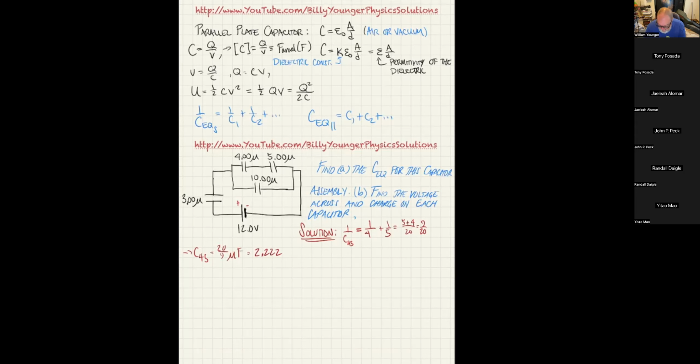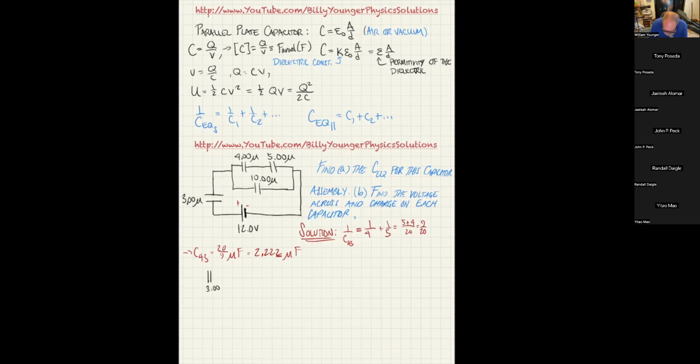So when I did the other part, I should have come out basically with 9.00 over 20.0. And that's 3 sig figs divided by 3 sig figs, so you should just get 3 sig figs there. But I'm going to call it 2.22 microfarads. So that means this circuit is actually equivalent to, now I'm going to change the orientation a little bit just so it's easier to write.